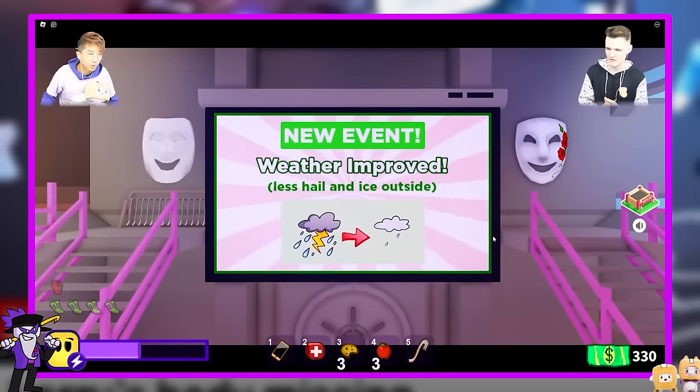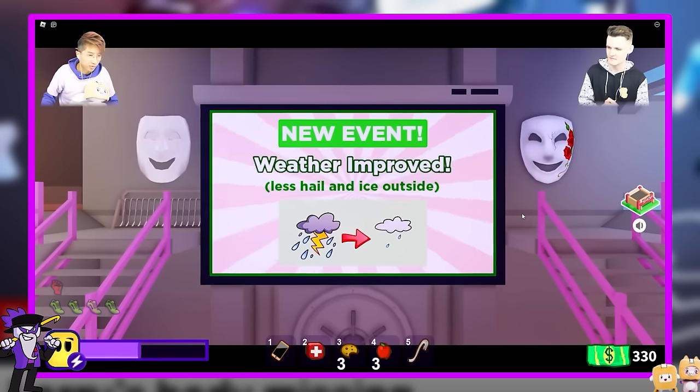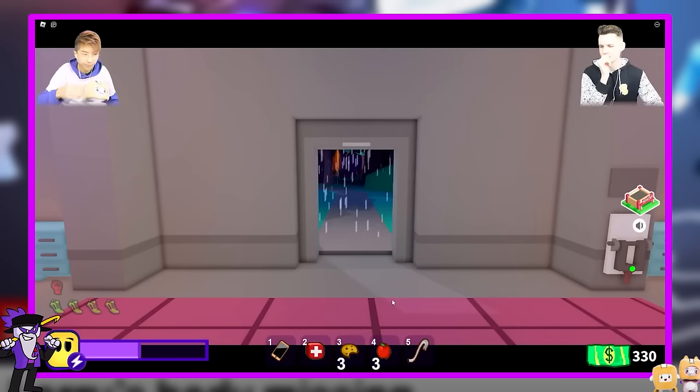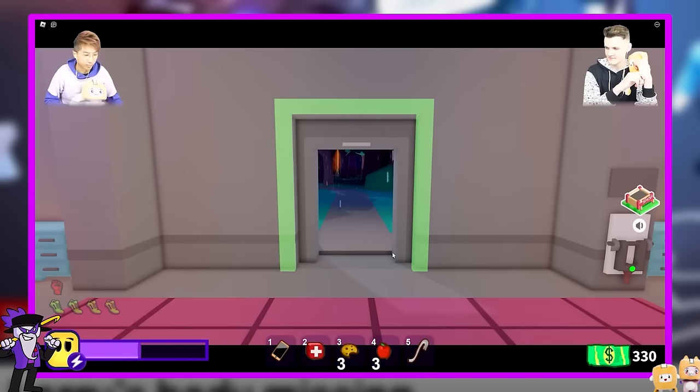Oh, new event. Cool. Oh, okay. It's nicer outside. That's nice. Maybe we can get the dog to help us. Oh, Tweedo. I could probably get him because I have a high speed. Exactly, guys. Justin is friends with a lot of dogs. Oh, yeah. Oh, definitely.